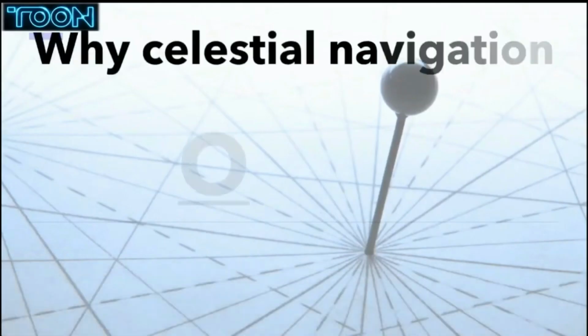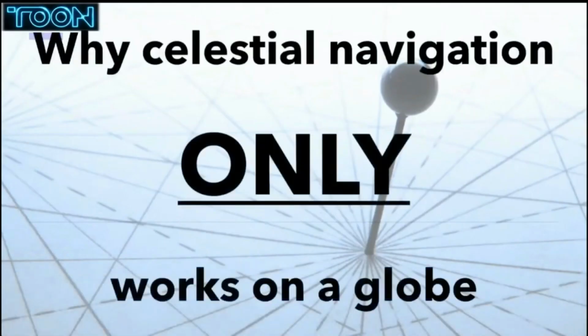How do you determine it's a globe and it only works on a globe? Nobody can look at the data and tell you you are living on a globe. How do you determine this data fits a globe? When you look at the data, it totally does not fit a globe. They made it fit. Good morning, good afternoon, good evening. This is why celestial navigation only works on a globe.